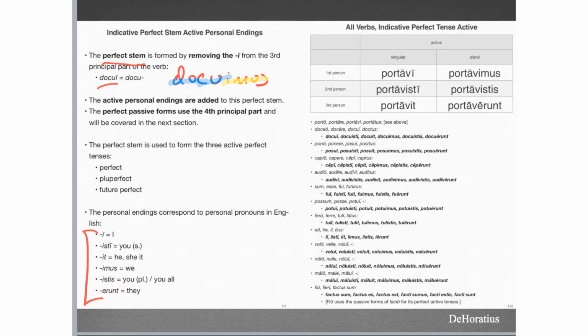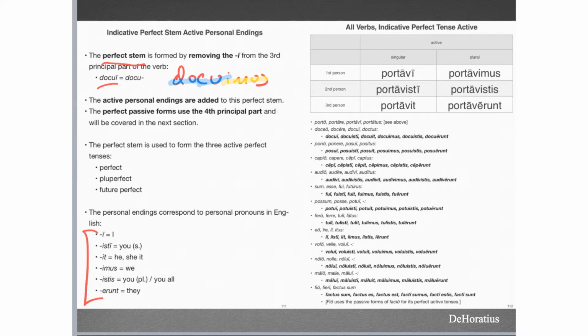The slightly tricky part is that oftentimes the third principal part will have a different stem from the first and second principal parts. So it's not so much memorizing the formation rules, it's knowing the vocab and what third principal parts belong to what verb. Over here you have the first conjugation done out in all of its forms, and then all the other conjugations plus irregular verbs down here.